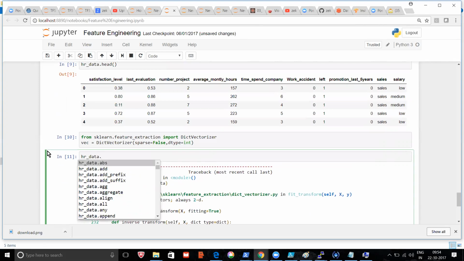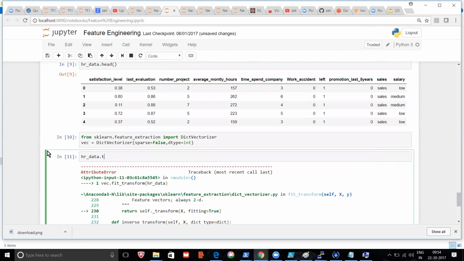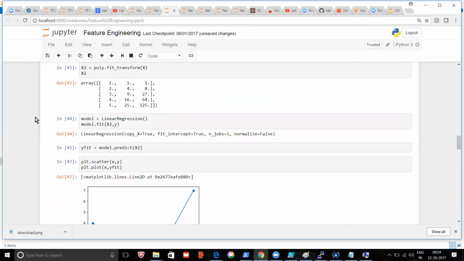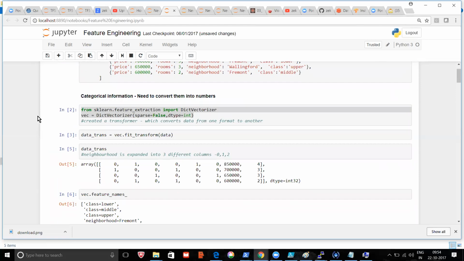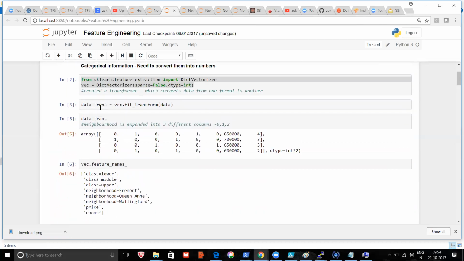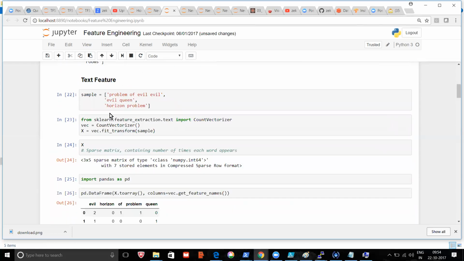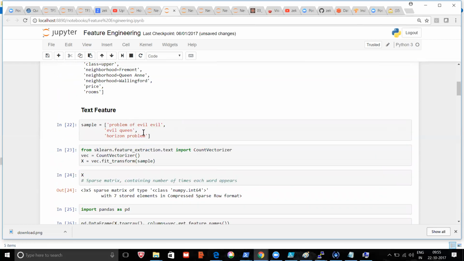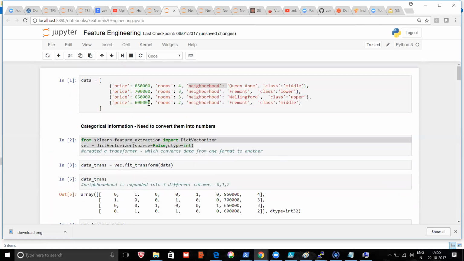Okay, let's see one more thing. Similarly, okay, this is possible. You do it and it will directly convert it into this format.